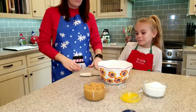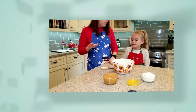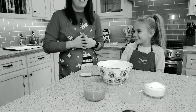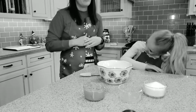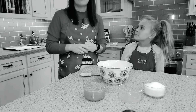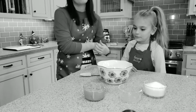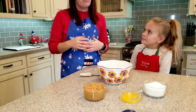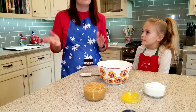Okay, Addie, these are the most simple Christmas cookies anybody can make. Many years ago in a land far away, I had a serious craving for something sweet. So I called up my mom and said, help, I don't want to go to the store, but I want something sweet. And she told me how to make this recipe. I don't know where she got the recipe, so I don't know who to give the credit to. Whoever invented this recipe out there, thank you.